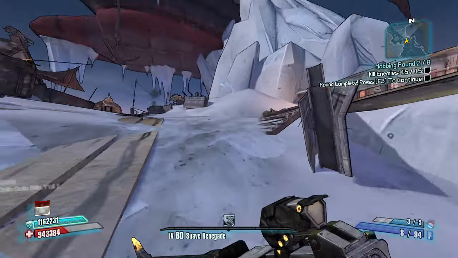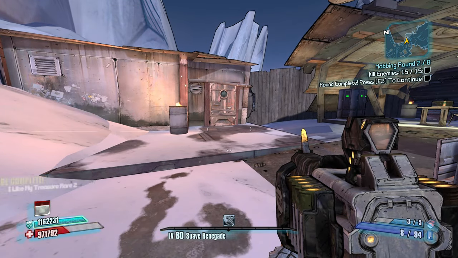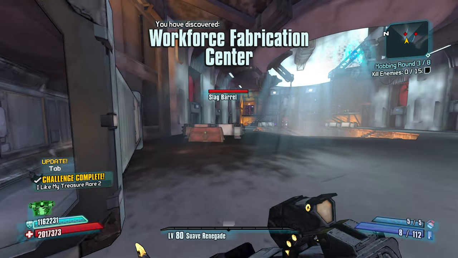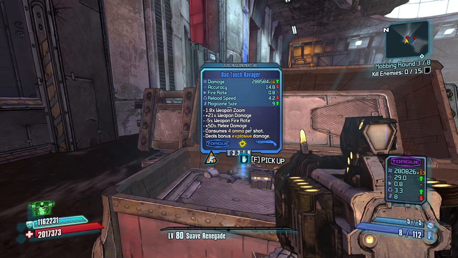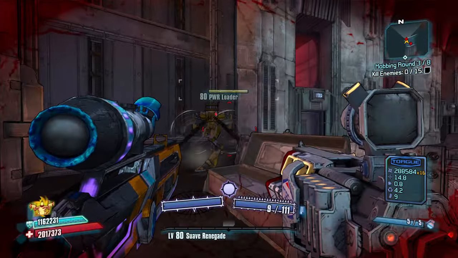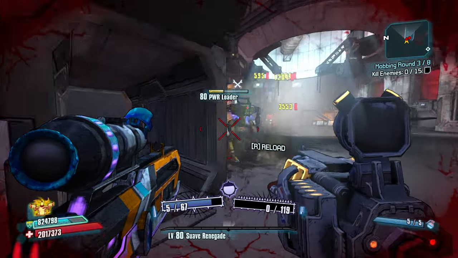We'll make that decision when we get there. Let me keep rolling. Mobbing round 3. Already, huh? Don't worry, we didn't die. Ooh, let's see. A bad touch Ravager. Magazine size is 9. I can shoot it one more time. You know what? Hey, I don't respect that. I don't respect what you did there.